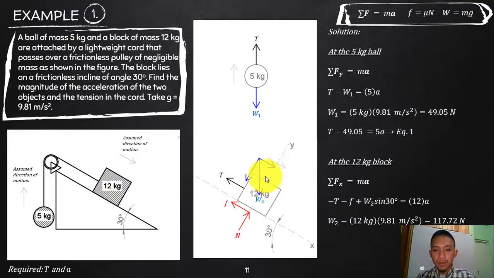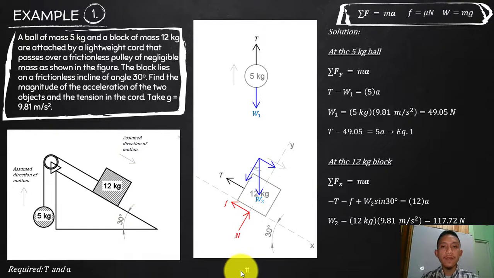Okay, so if you try to draw this one, that is inclined, so this is important, guys. You will not always follow the x and y axis, which is vertical, horizontal. It depends on the inclination. So since that is inclined at 30 degrees, then we will consider this as our horizontal, or I will tilt also my axis. This will be my x-axis and that will be my y-axis. Or you can say that is my horizontal and that is my vertical.